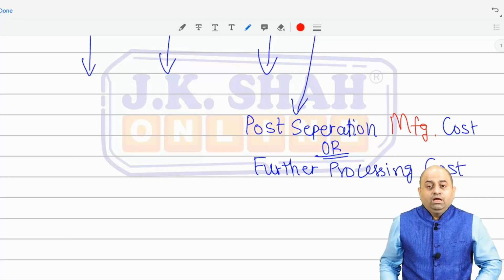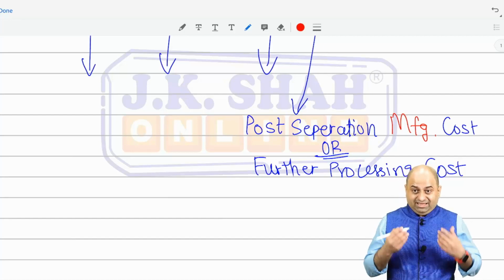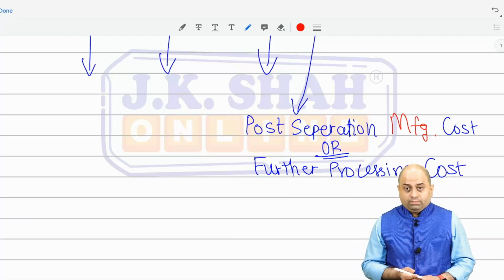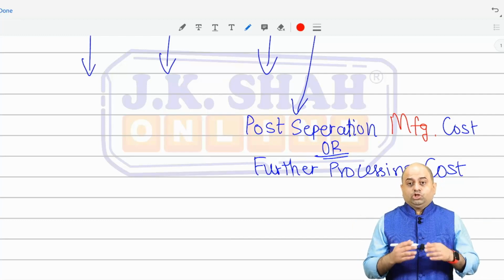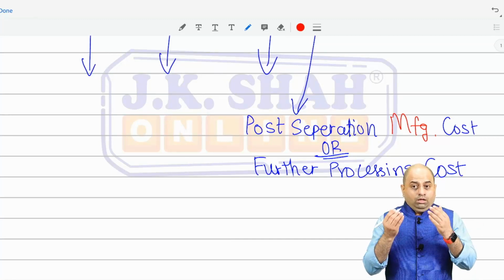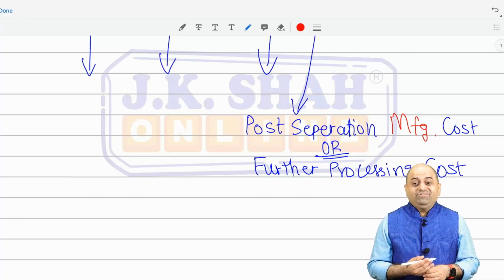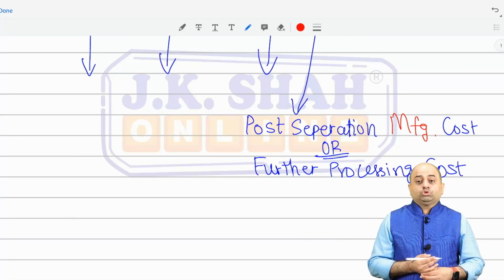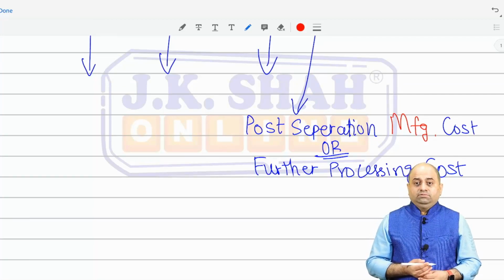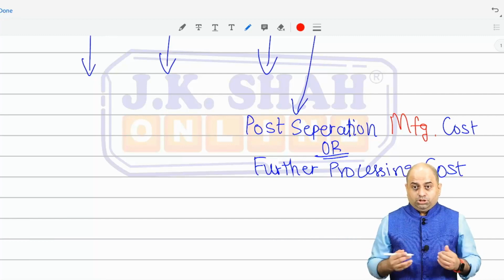So these are the few terms which I wanted you to understand. I gave you the objectives as well. There are certain methods. I will explain with amounts within some time, but in brief, I'll speak about them, like the output method. In the output method, you will apportion the joint cost on the basis of output. In the net realizable value method, NRV method, you will apportion the joint cost on the basis of NRV. NRV is final sales value of output minus post separation cost.